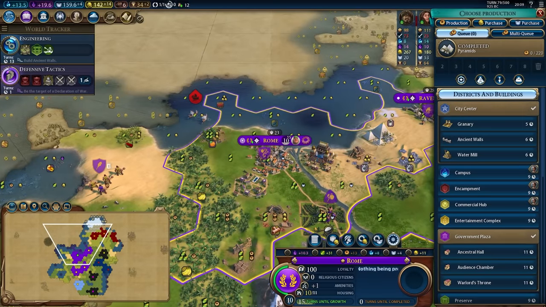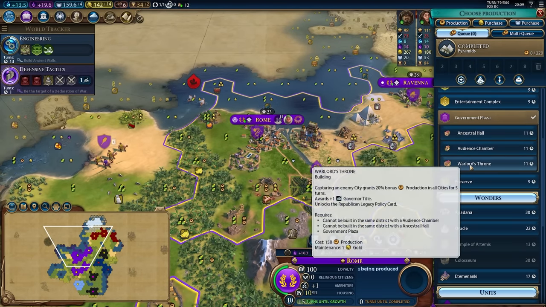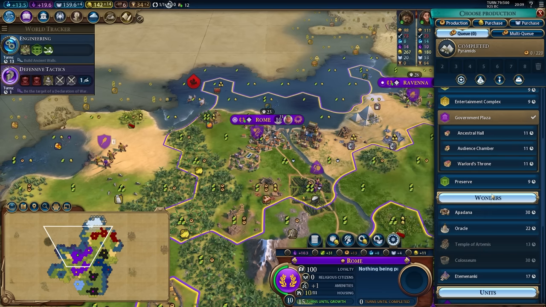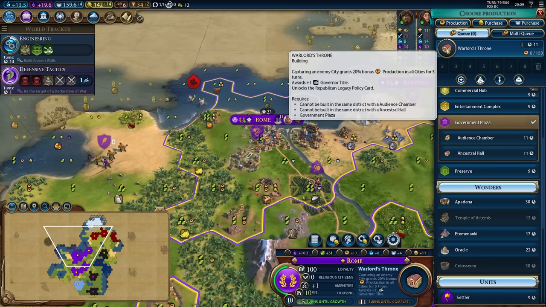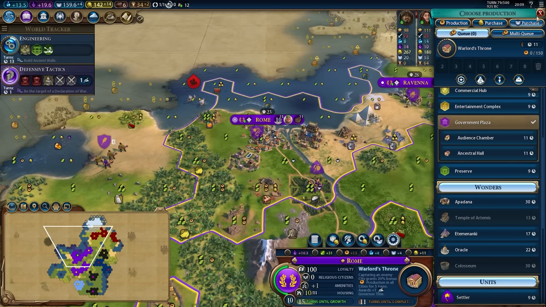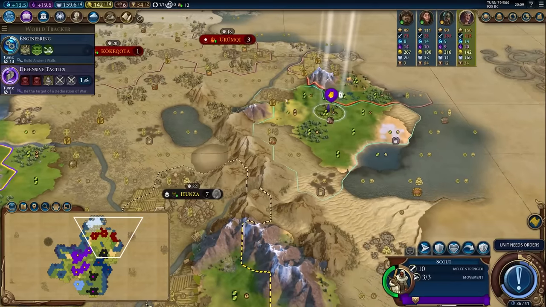Okay, so with the pyramids in Rome, I do think that it makes sense for us to go for the warlord's throne this game. I'm going to at least conquer my island, my whole island, just to kind of show off how you kill neighbors in the early game. So this will give me a 20% production boost in all of my cities. This scales really nicely if I'm winning wars. It'll take about 11 turns to build, which is totally fine. That's not a problem for us.